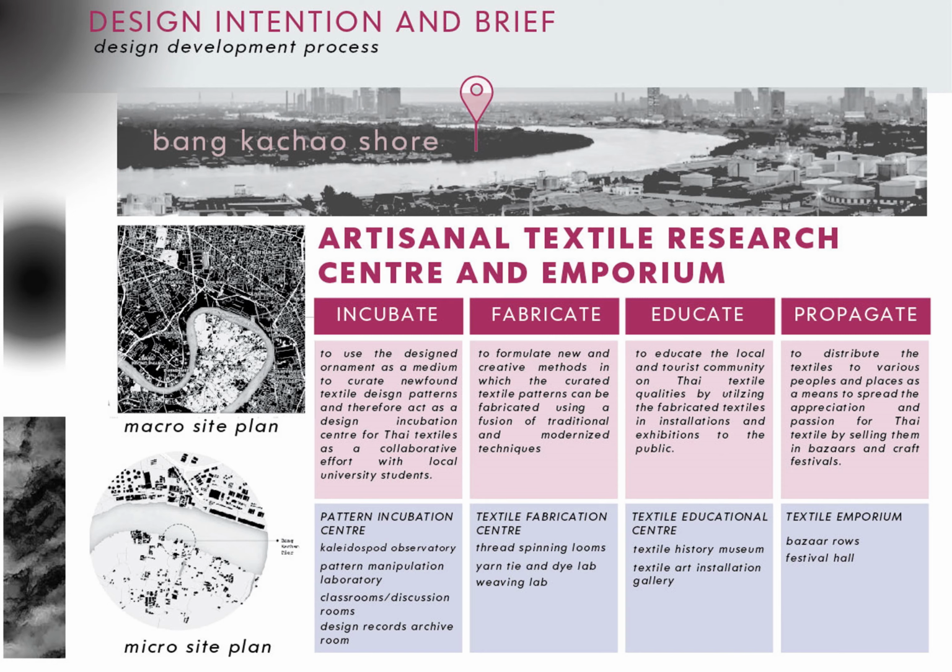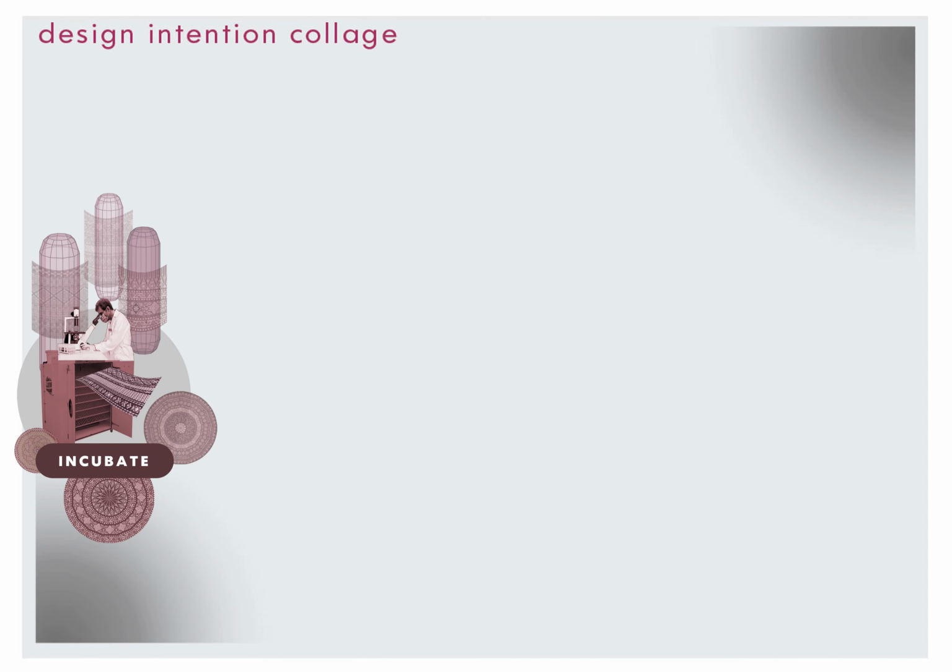As shown in the diagrams provided, I am proposing to build an artisanal research center and emporium. The intention of the proposed building will be predominantly to research, replicate, educate, and propagate. Firstly, the design ornament will be utilized as a medium for pattern extraction through the various reflections of light and color that it provides for its external natural environment of Bangkrachao.